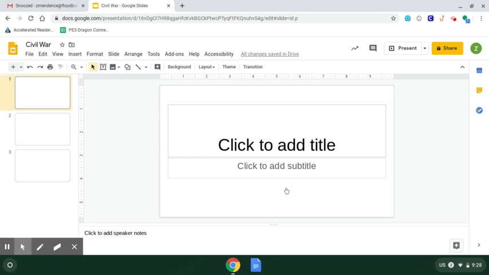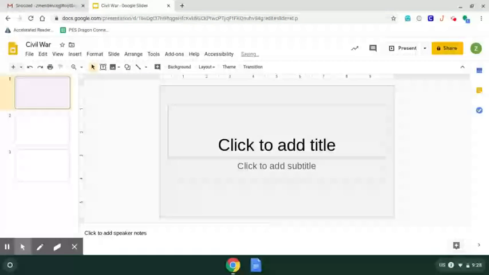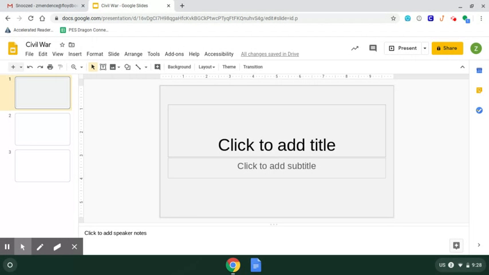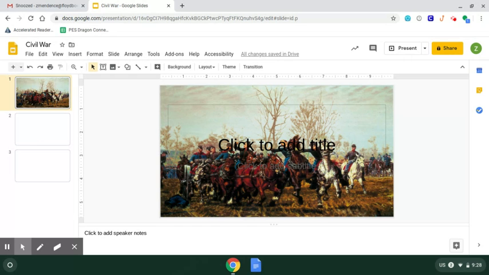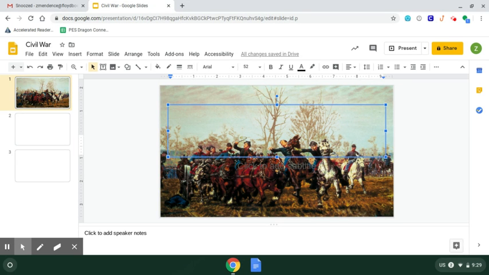Click done. And you got to wait for a second and then maybe wait for a couple more seconds and then you're like, wow, that is so cool. Okay. Now, one of the issues is once you start learning how to do backgrounds, kids have trouble with their writing. Okay. So I'm going to type in Civil War. And if I look at this and I say, okay, I'm giving a report, my teacher, fellow students are going to have a really hard time reading that. So how do I fix that?